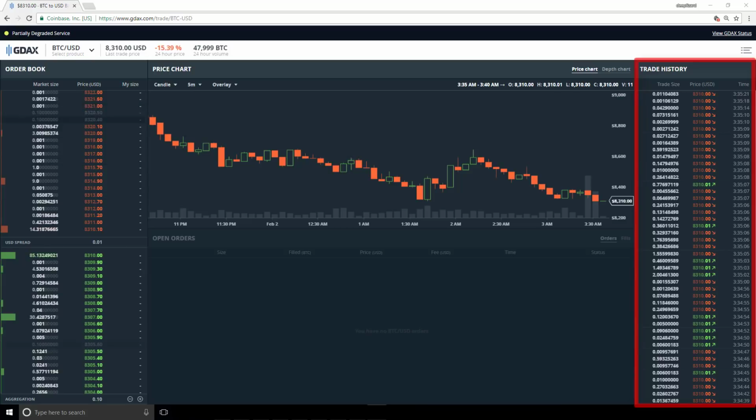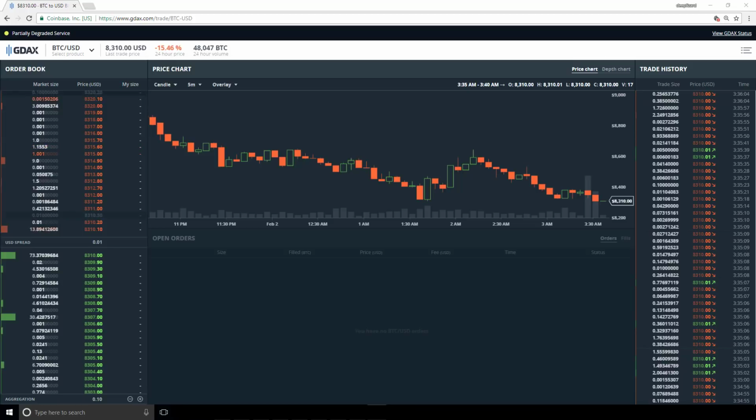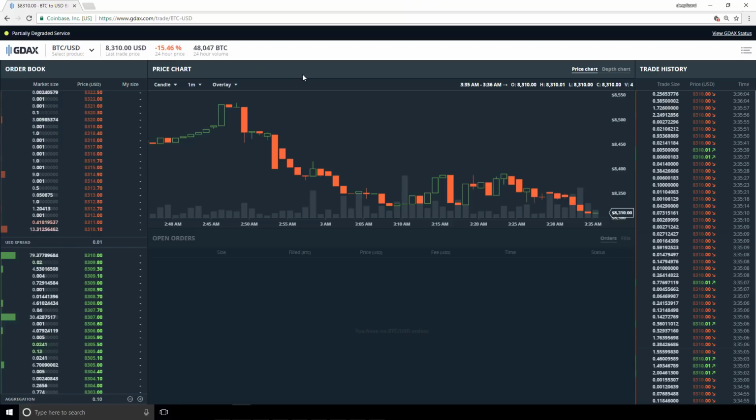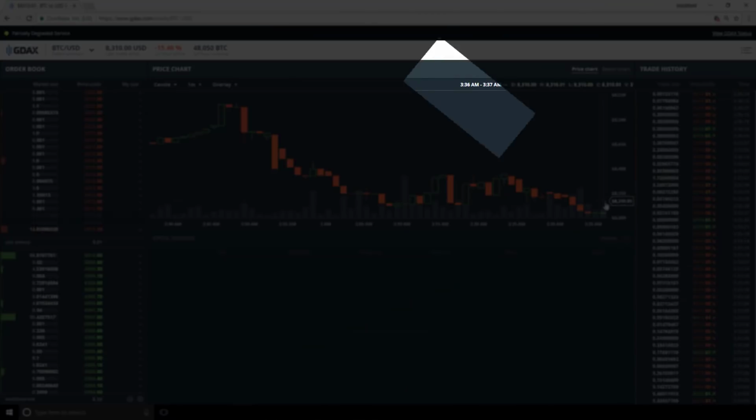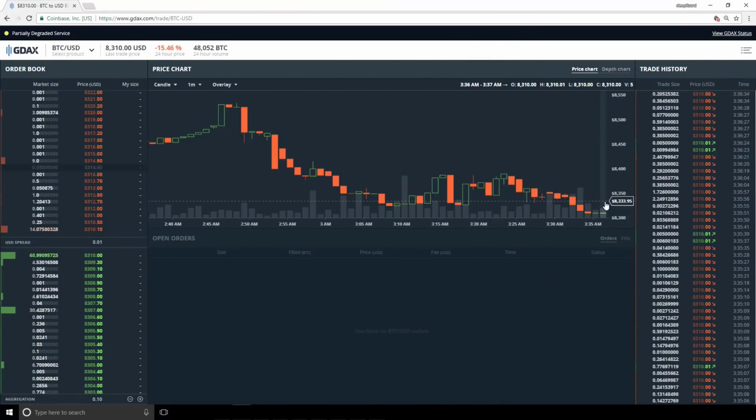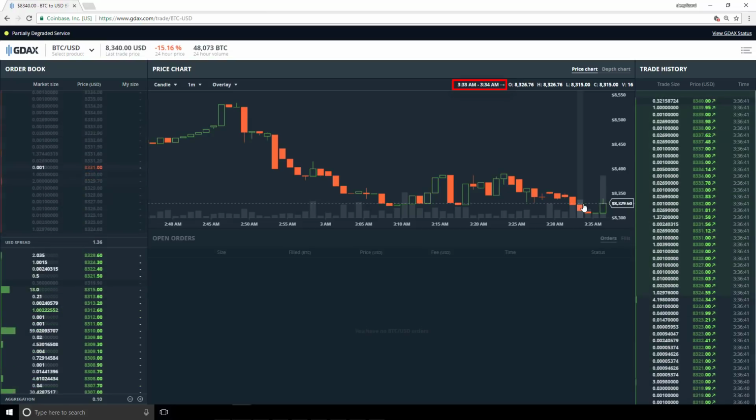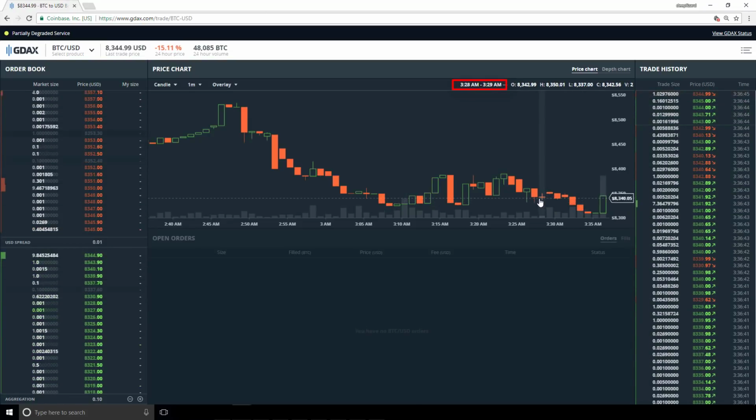In GDEX, we can choose the period with this dropdown. The options are 1 minute, 5 minutes, 15 minutes, 1 hour, 6 hours, and 1 day. So if we choose the 1 minute period, each candlestick will represent 1 minute of trading. If we hover over the most recent candlestick, we will see the time period that particular candlestick represents. And if we slide to the left, we will see the time period change. And these changes are happening by the minute since we have 1 minute candlesticks selected as our period.